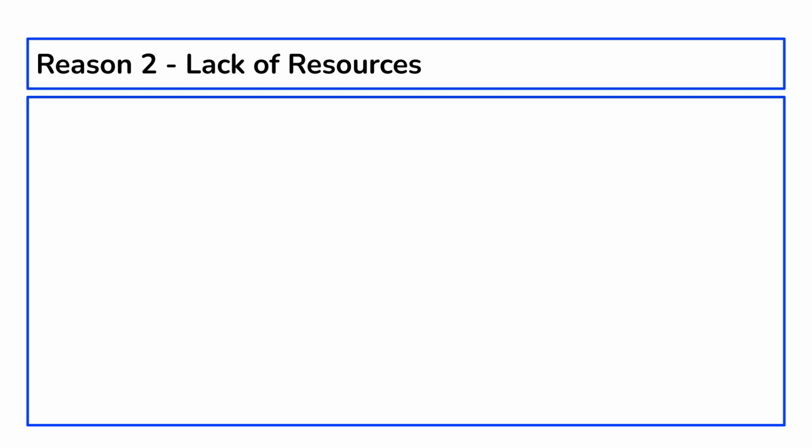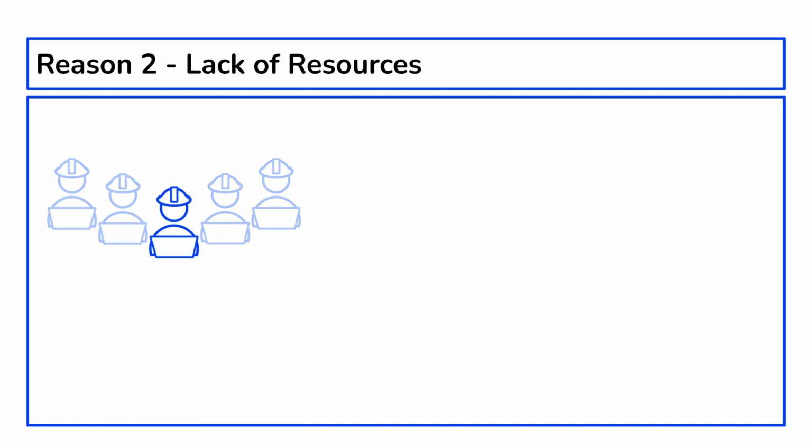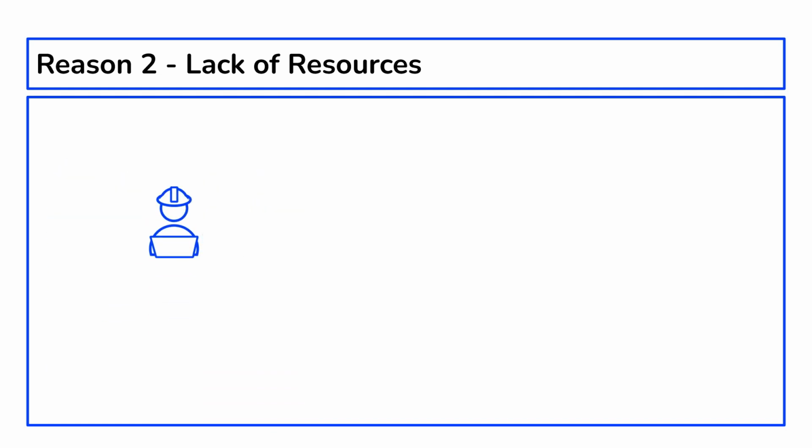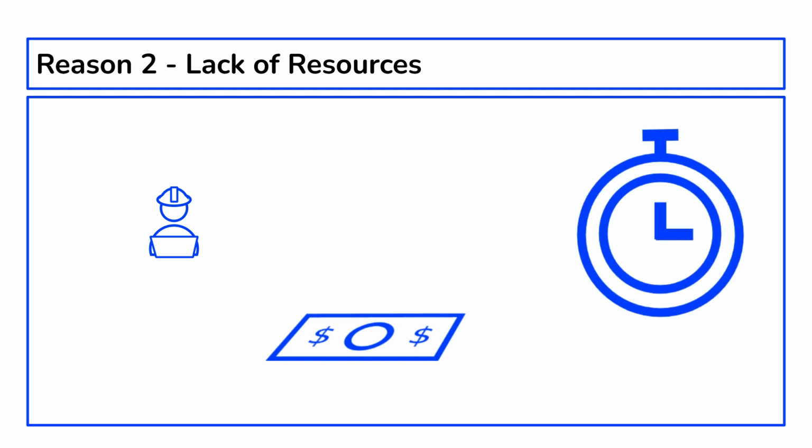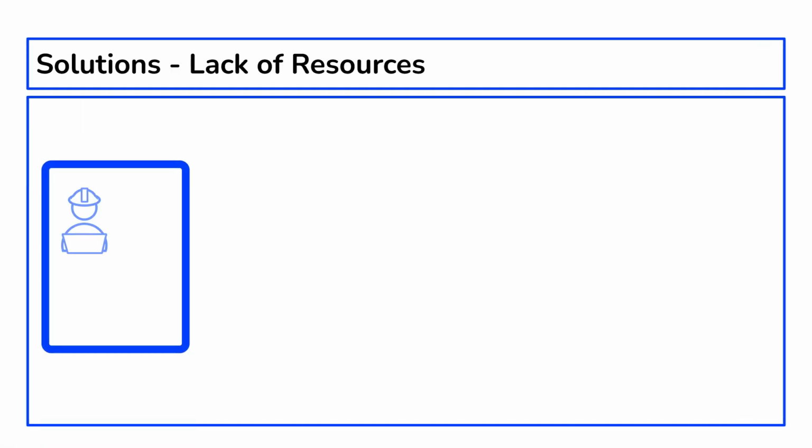Continuing to the next issue, inadequate resources can also pose a major threat to proper corrective and preventive action. Insufficient staffing tends to hinder effective implementation of corrective actions, often requiring additional oversight that must be approved through budgeting processes. In addition, constraints on both finances and time can cause issues in the corrective and preventive action process. Limited budgets restrict the ability to invest in necessary corrective measures, while tight schedules and competing priorities lead to rushed or incomplete corrective actions.